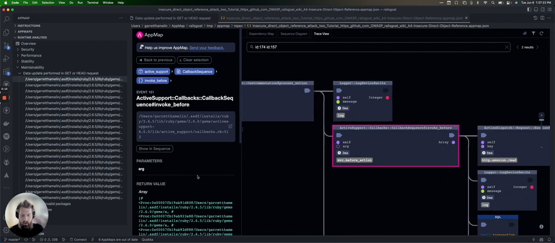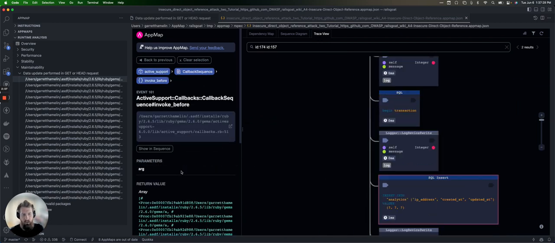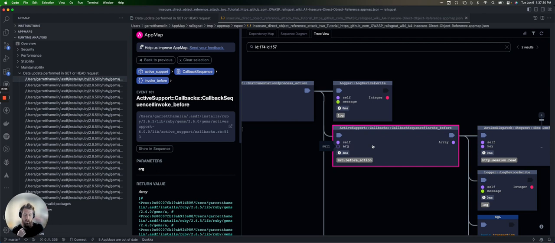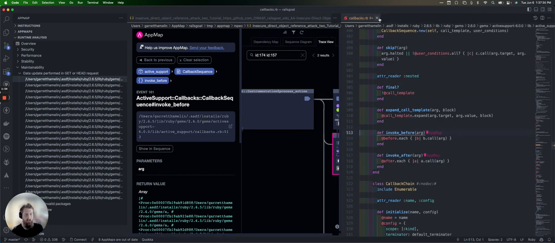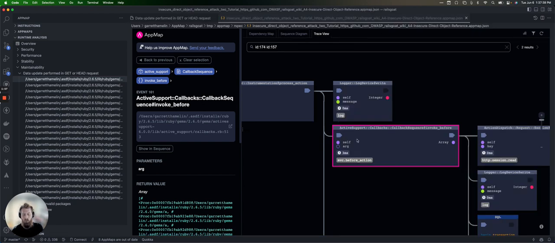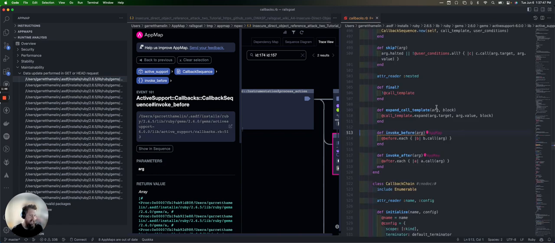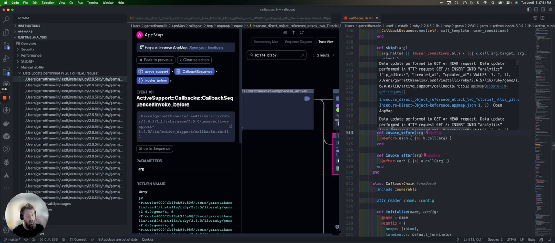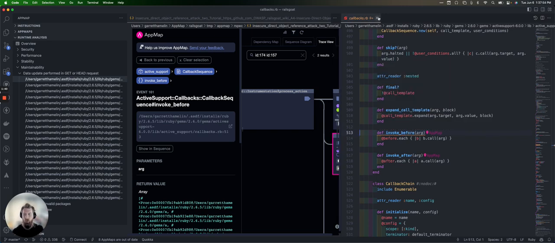Okay, so if we come up here and we look at the caller, and just so everybody knows, what I did is I went over here to the side panel and I clicked on the caller and it jumped me in the call stack, or this trace view. What called that? From here, I'm going to look at my code, and I can see active support. Active support is part of Active Record, which is a core dependency of Ruby on Rails, right? So if I look at this, this is not my code. This invoke before is Ruby's code. But invoke before, I know, happens similar to before each, before I run anything. So let's see if we can go try and find it.